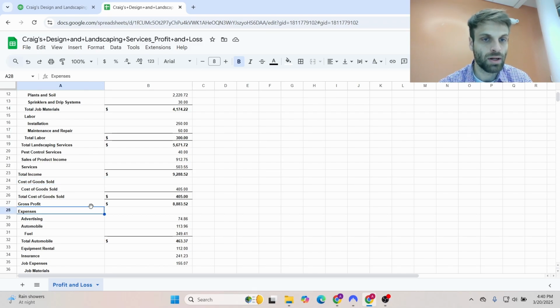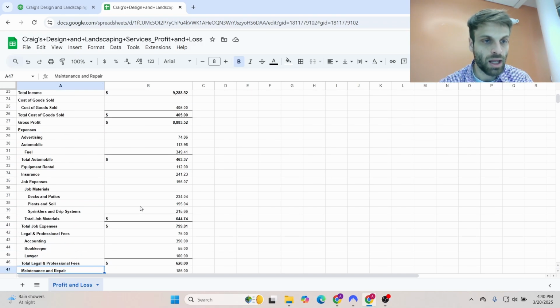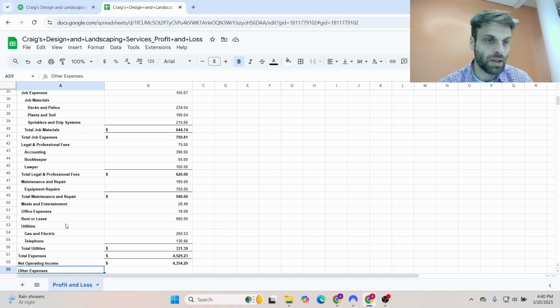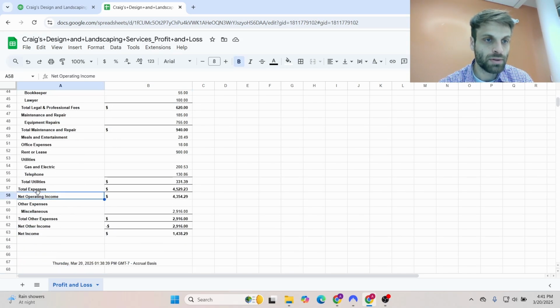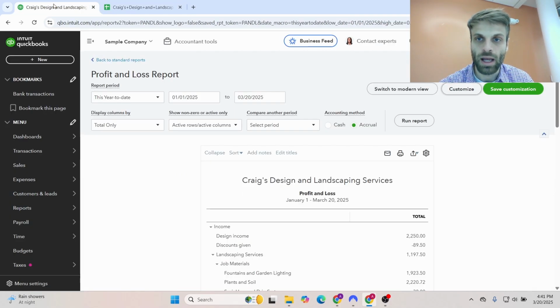Then we have expenses, like utilities. And then after that, we get our total expenses and net operating income. So basically the same as what we would get from QuickBooks, but it is a .xlsx file.